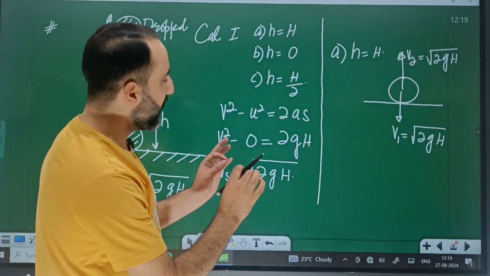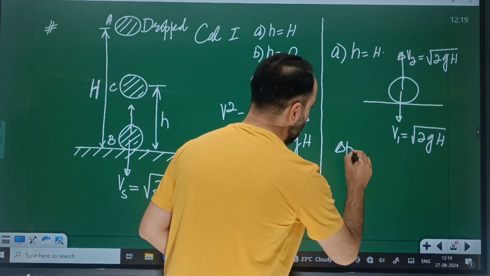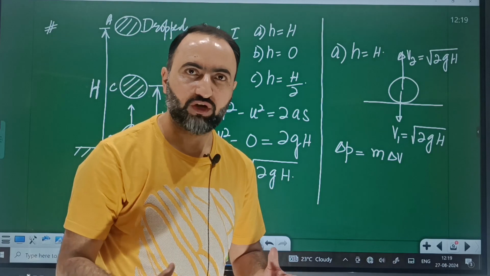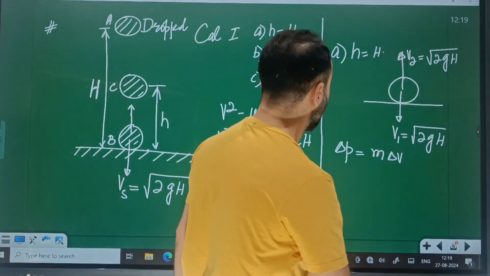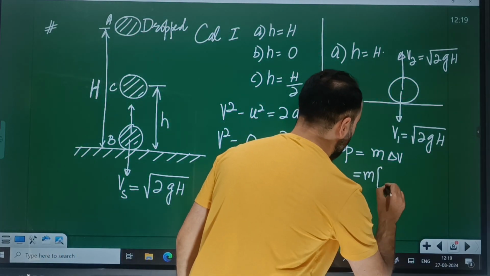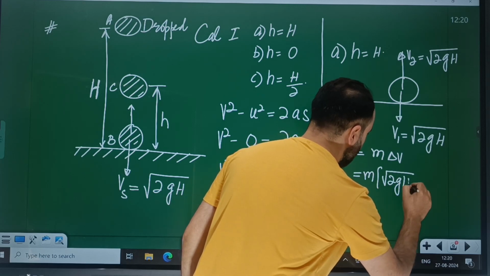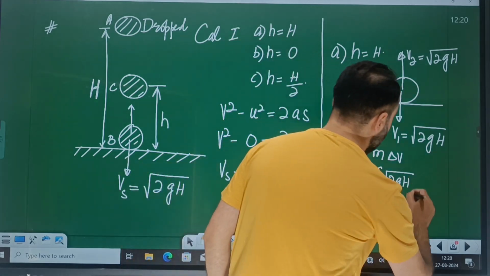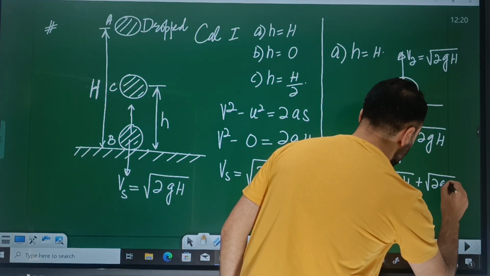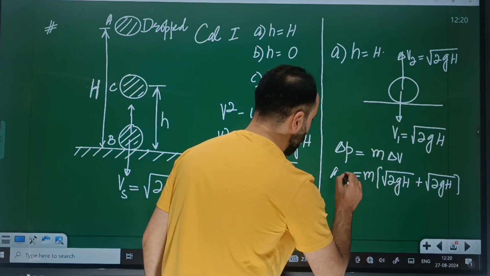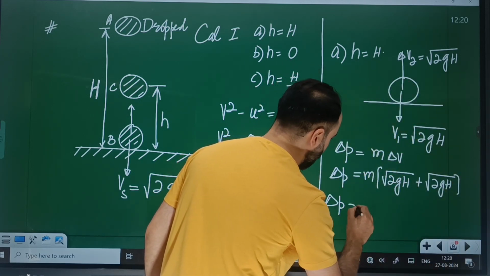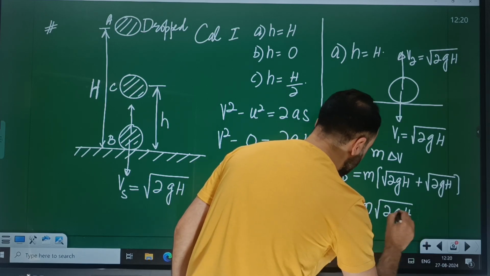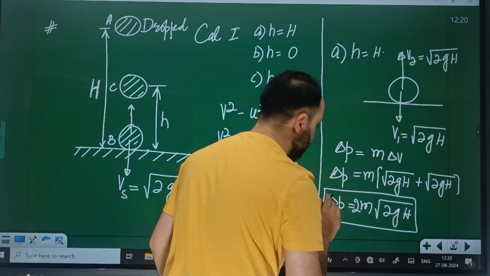So yeah, beta. If you want to calculate delta p, that will be simply equal to m into delta v, isn't it? Mass of the particle will remain same, into delta v. Now see what is the final velocity. That's equal to root 2gh. What's the initial velocity? That is minus, because it's in the downward direction. So minus minus becomes plus, under root of 2gh. So delta p comes out to be m into twice under root of 2gh. The problem is done. And this is equal to impulse.